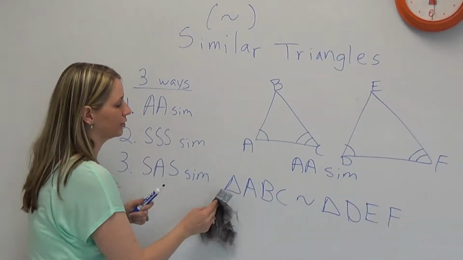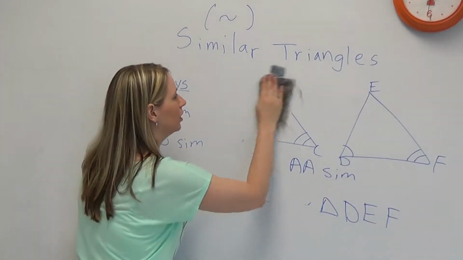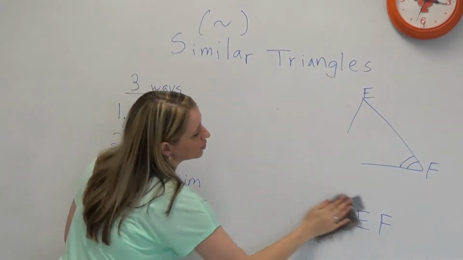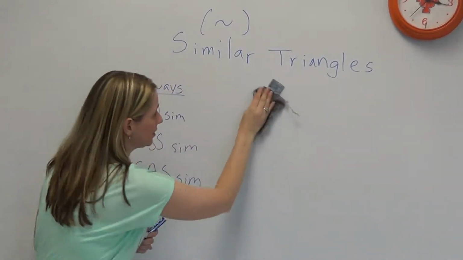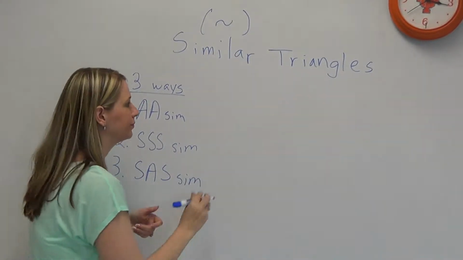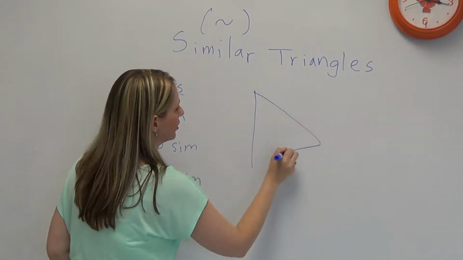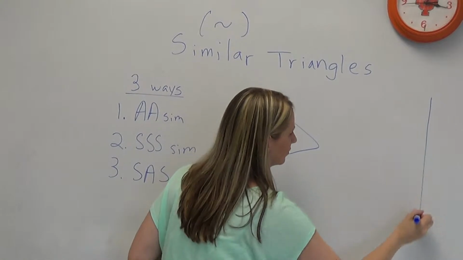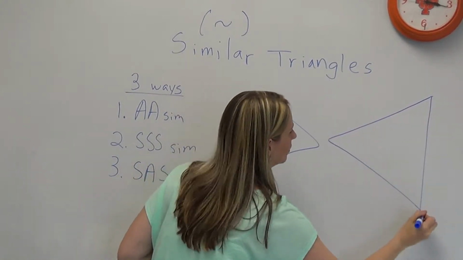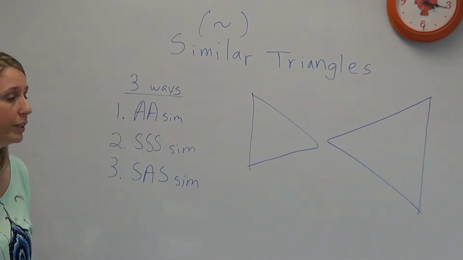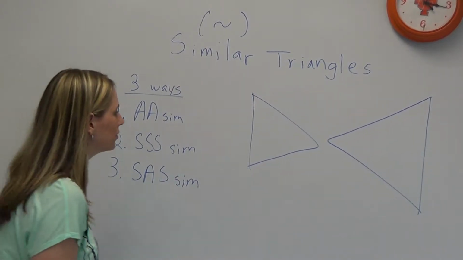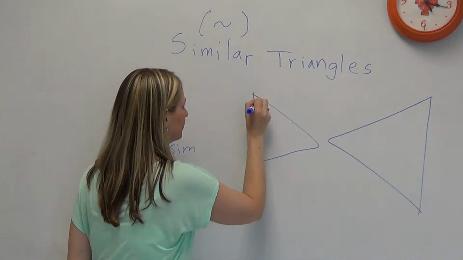Let's do one more angle-angle just to show you a little trick. Sometimes the angles are not turned in the same direction, but they can still be similar whether they are or not. So let's say I have something like this. Okay, one of them's a little bigger than the other one, which is fine. They're not completely congruent or anything. But I already have this.